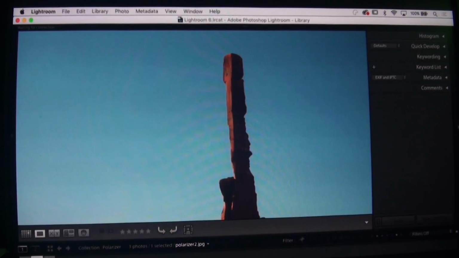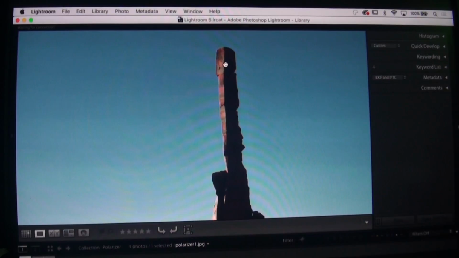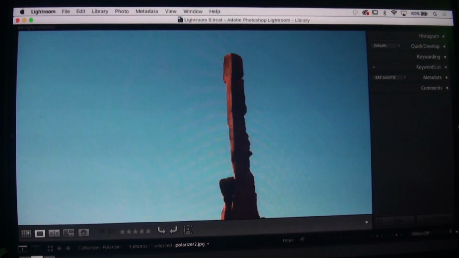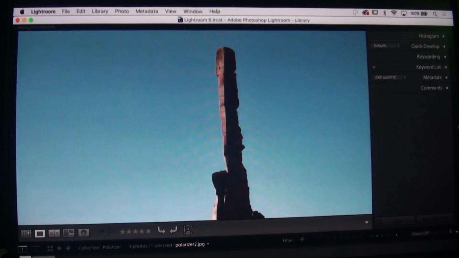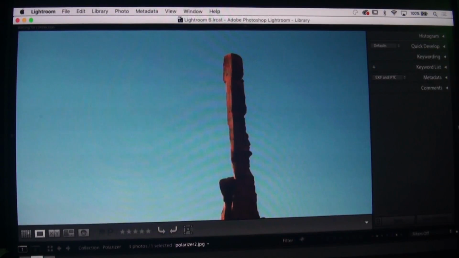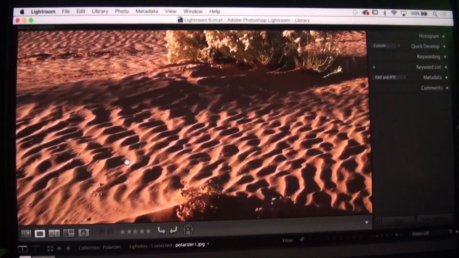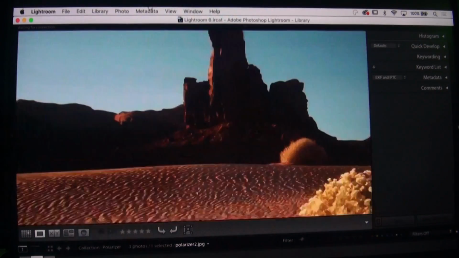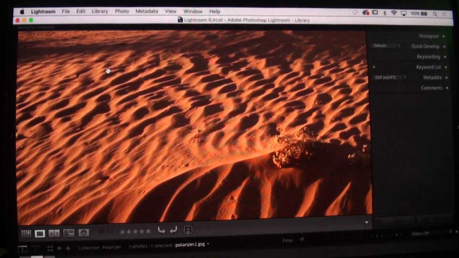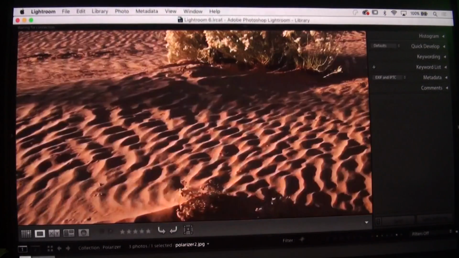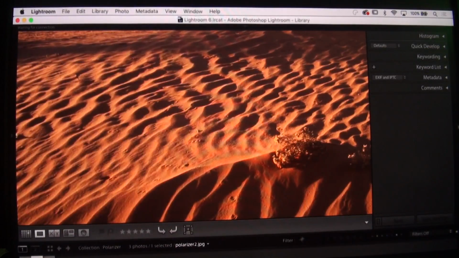That's got a lot of nice color saturation on it. To make that look like this in Photoshop or Lightroom would be difficult. I'd have to recolor. It's not just going to be a saturation slider. So that's why I like to use a polarizer. And if you look down here on the sand, it's the same thing. We just have less glare, more color.